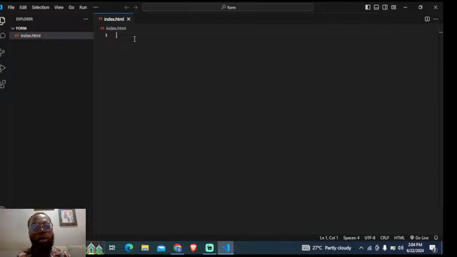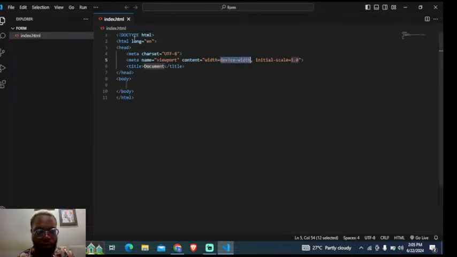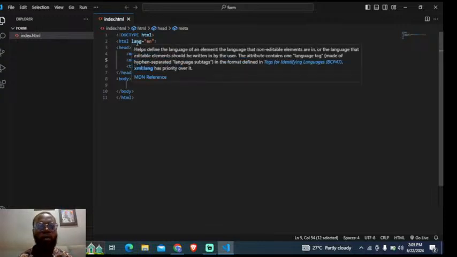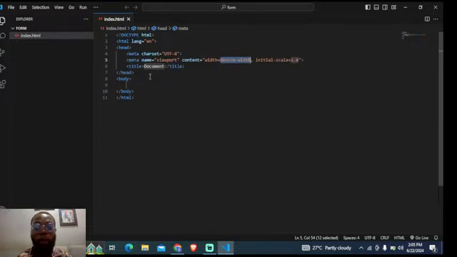Next step will be for me to create the boilerplate, and after doing that, we'll go right back to the designs. Good. First step done and dusted. Now the next step for us here would be to make sure that we tailor this boilerplate to suit our designs. All right. Now the first thing will be for me to change the title, and the title is going to be registration form.